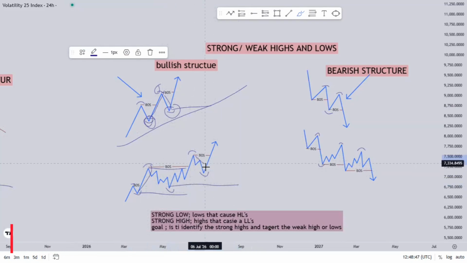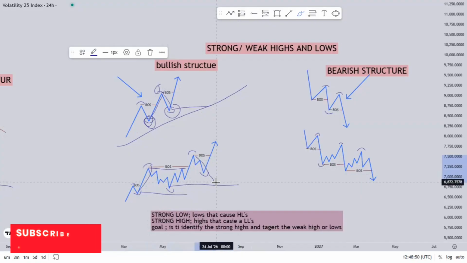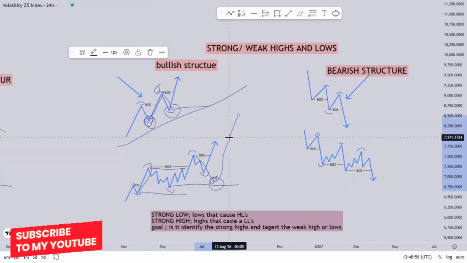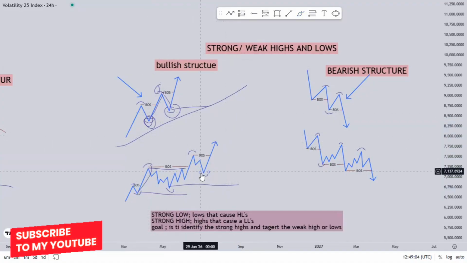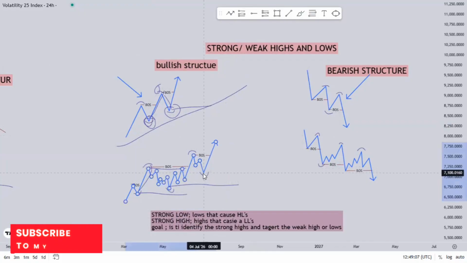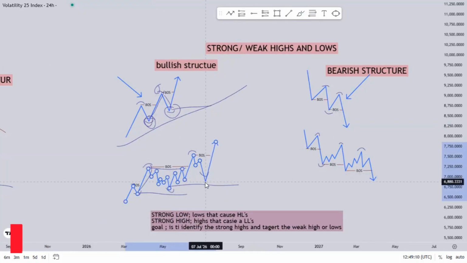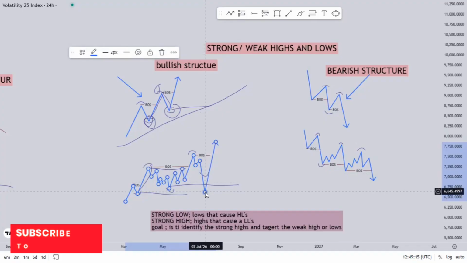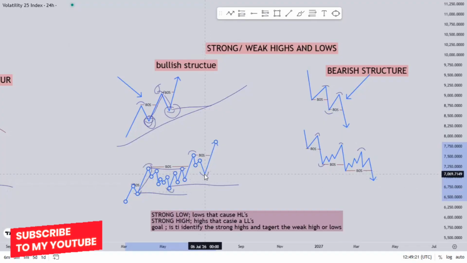So even if this market pulls back down to this particular zone, it should not break this particular level. Rather, it should bounce and turn back. That is our expected order flow. That is what we should expect whenever we're trading in the market. So we don't know whether this price action will stop here, here, here, or here. But we don't want to see anything of this form. Because the moment we have this, it is confirmed as a change of what? Trend. And we'll get deeper as we go in, right?